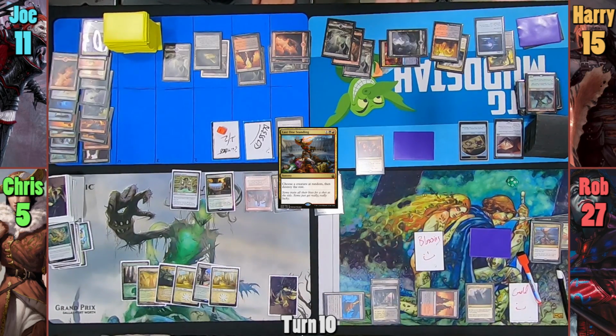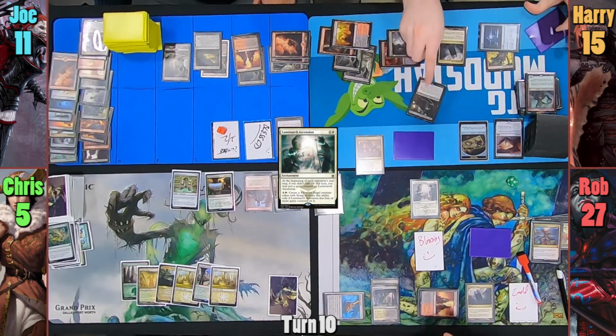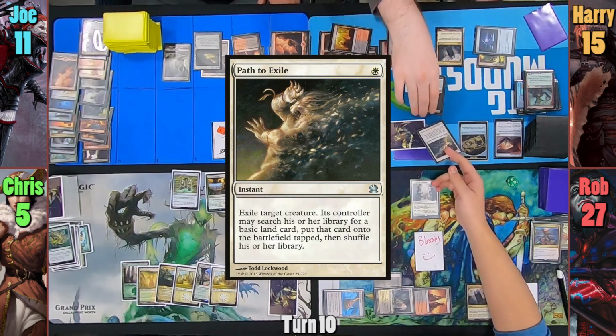With the Rector dying, Rob goes and grabs Luminarch's Ascension. Harry then recasts Gonti in his main phase, and he targets Chris this time around. Harry then passes, and Rob moves to cast Path to Exile on Gonti.